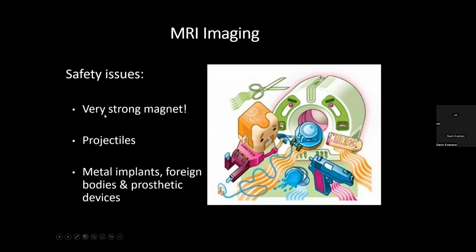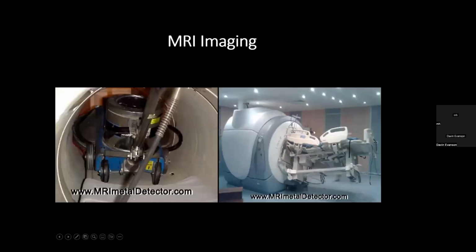I refer you to the MR safety module. We're dealing with a strong magnet. Any metal object that gets too close can act as a projectile. So that's why screening protocols are very important. And despite that, this was the janitor cleaning the room at night, didn't get the memo. The sweeper got a little bit too close, got zapped into the MR scanner. This was a patient in a metal cart. Again, the safety protocol was not followed. The cart got yanked into the MR scanner. This is a big deal.